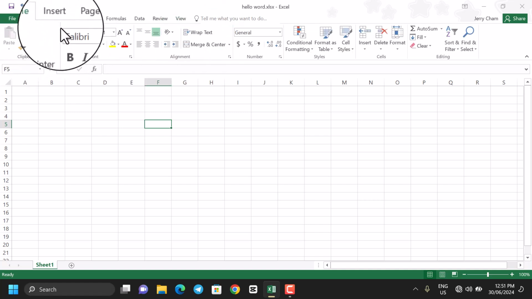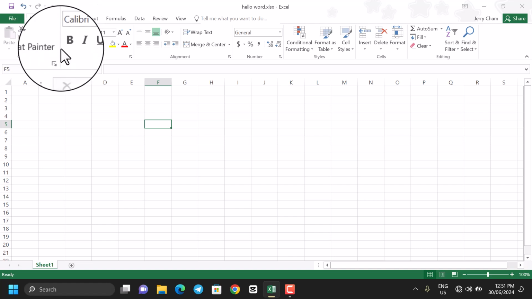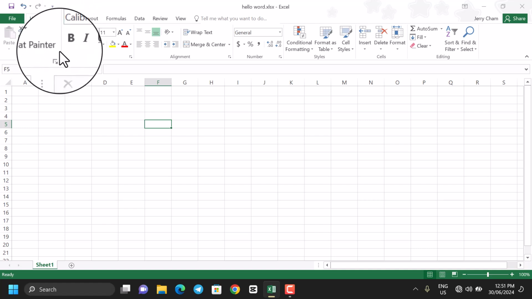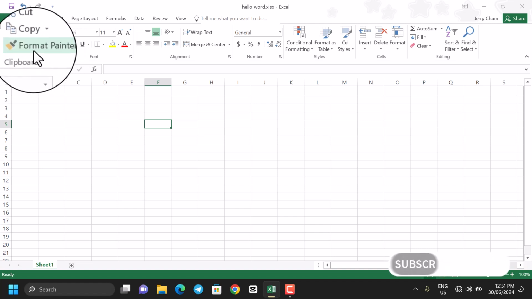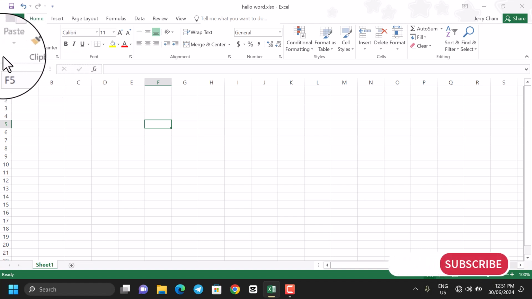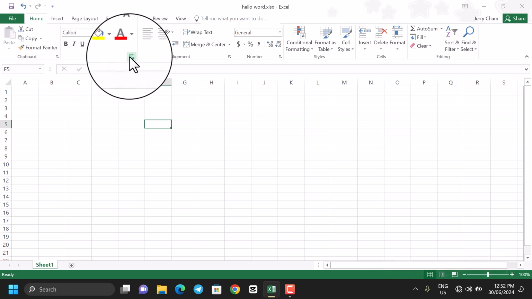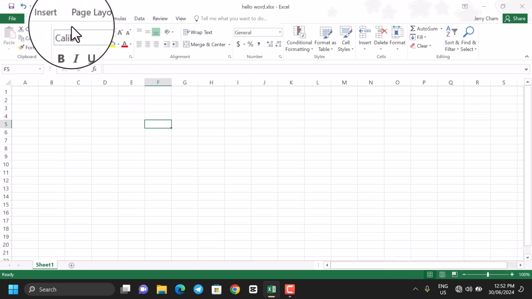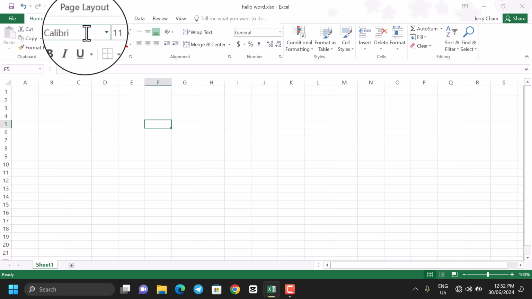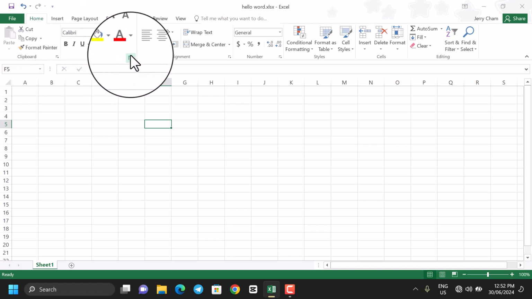In the home ribbon, there is another segmentation, like a grouping. We have the clipboard. Then we have the font, which means everything in between these lines belongs to the font.